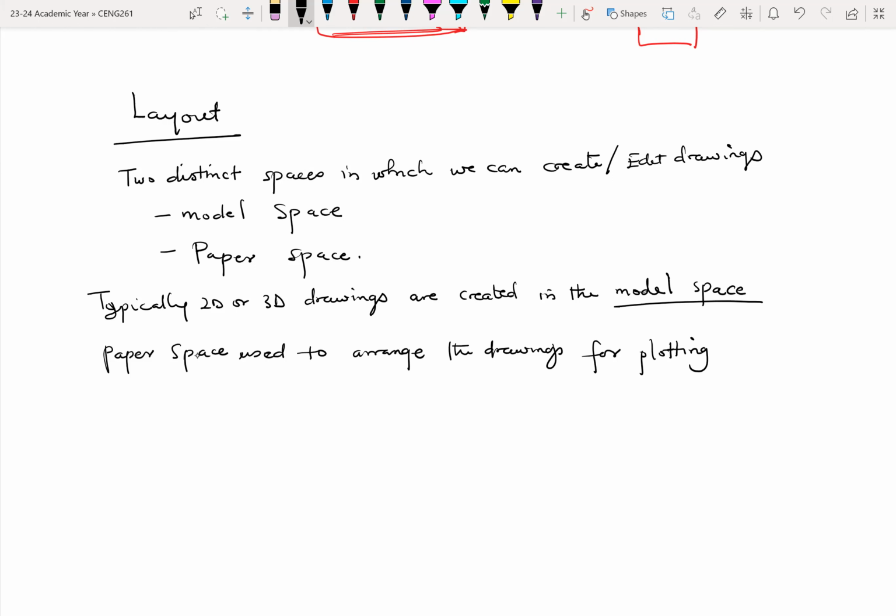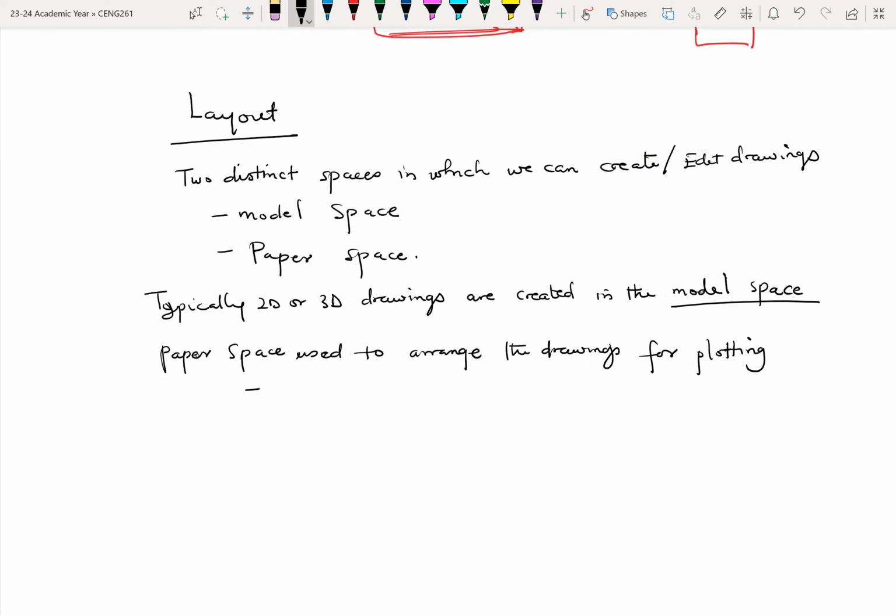Okay, that's what we think of when we are looking at the paper space. So again, it brings together annotations and drawings. Again, the goal here is for plotting, typically.